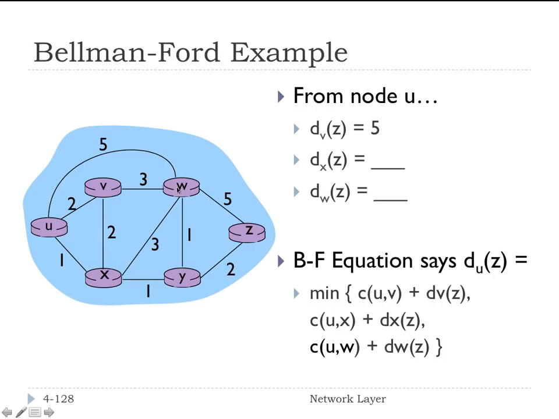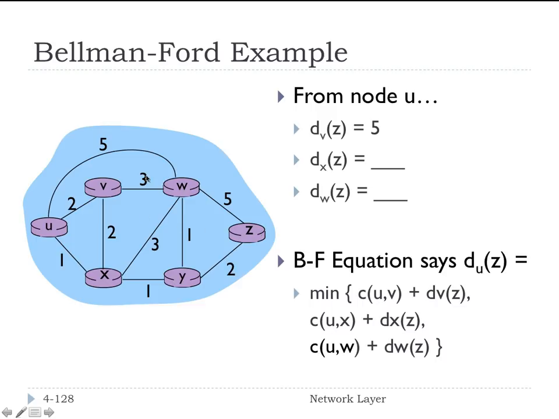And from w to z is 5 or 3 or 6. So 3 is our best for that too, through y. For these three neighbors of u, which are v, w, and x, these are the best cost paths of those neighbors. So we're assuming some information that the algorithm wouldn't have, which is that we could figure out what the best cost path is for these neighbors. What we want to compute is, given the d values for our three neighbors, what is the least cost path from u to z?